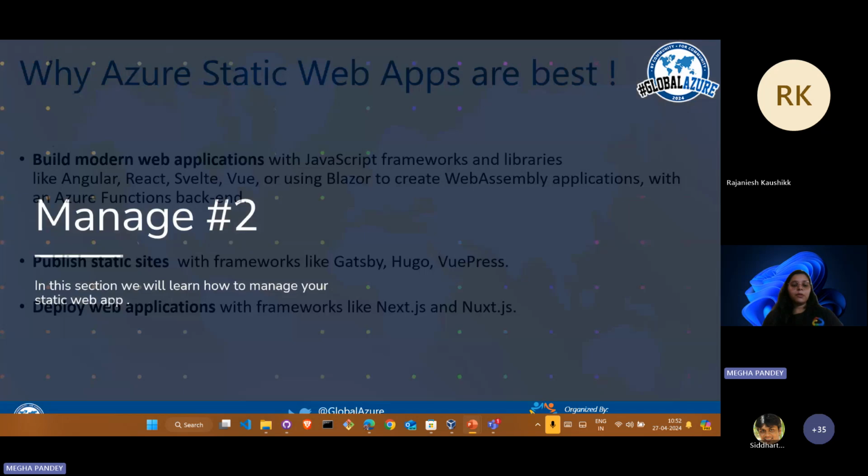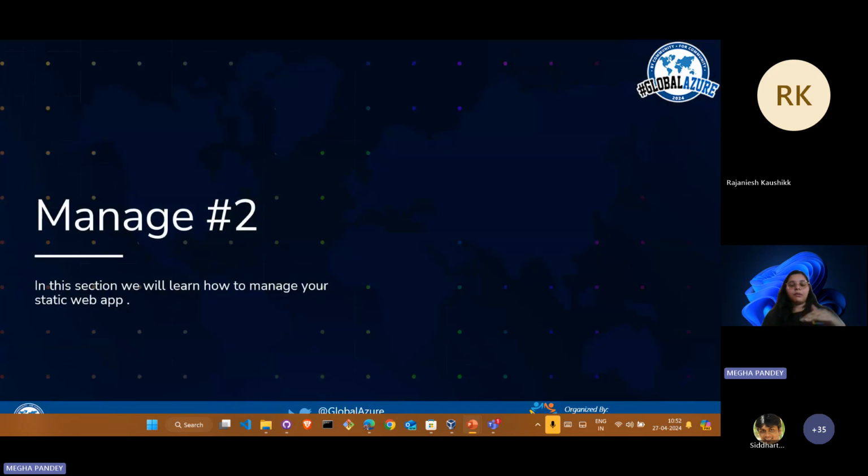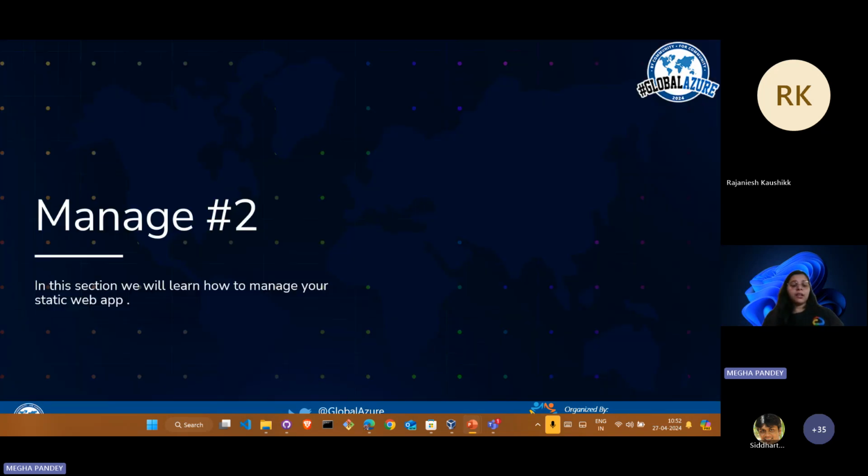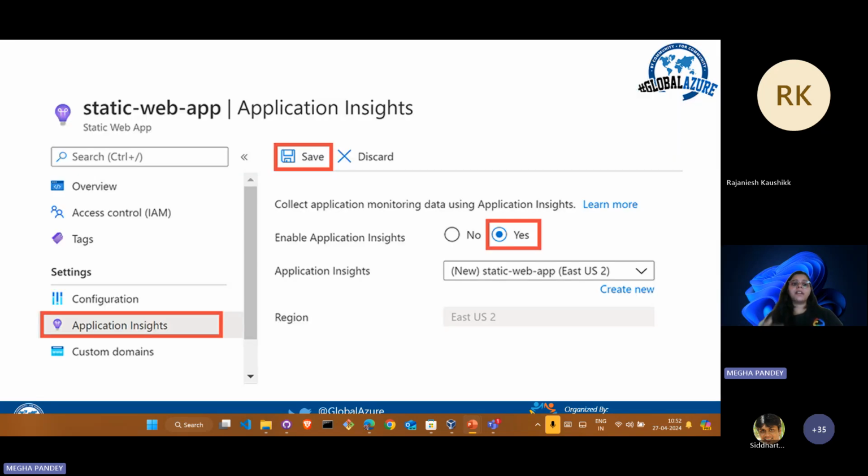Okay. Now, the second is manage. Once we create our static web app, the second thing is that we have to look at how to manage our web app.